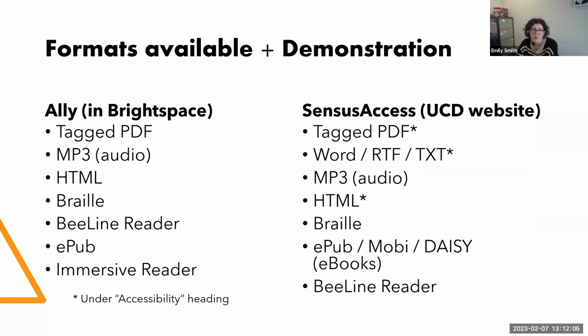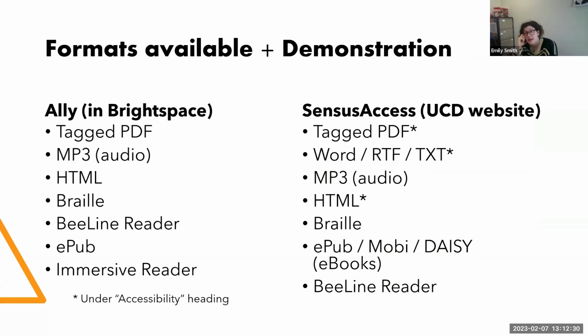But in Brightspace, we have Ally. So any materials that your lecturer has posted up, you can then download them as a tagged PDF, an MP3, HTML, Braille, Beeline Reader, which is a tool that I'll show you, EPUB, so it would be for like your Kindle, and then Immersive Reader, which is another tool that I'm going to demonstrate, and it's used for listening to notes.